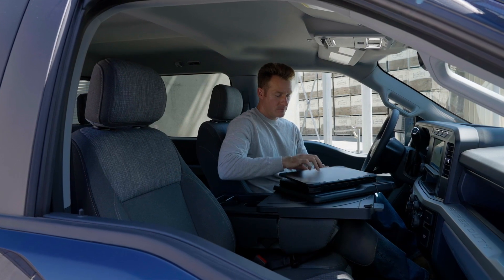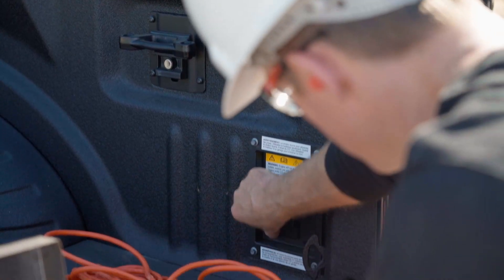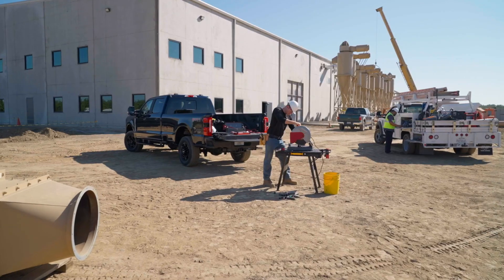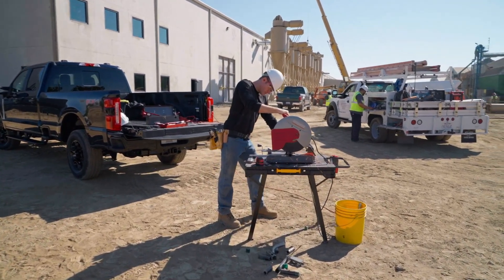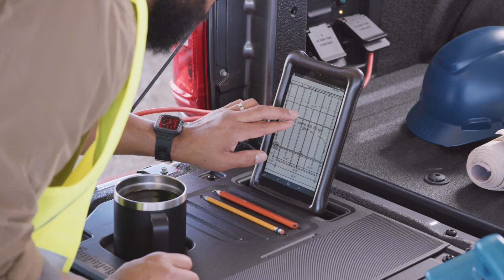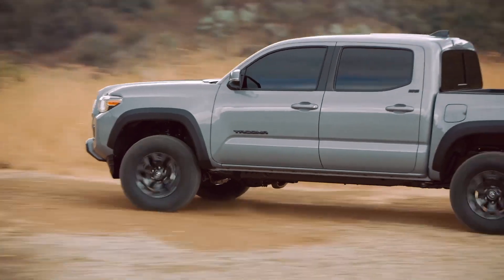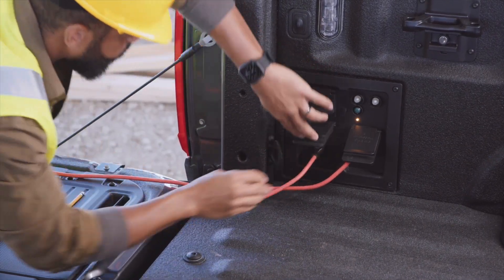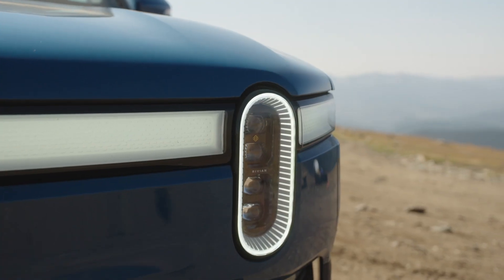One of the great advancements in productivity and versatility has to be the growth of onboard AC power. I was pumped when my 2013 F-150 came with a measly 150-watt inverter in the console. Fast forward less than a decade and we've got gas pickups with 7.2 kilowatt power systems integrated into the bed. Ford's Pro Power Onboard isn't the only game in town though — even the Toyota Tacoma has an available 400-watt outlet in the bed. And it's a big surprise how fast we went from 150-watt inverters being a big thing to full-on electric trucks.